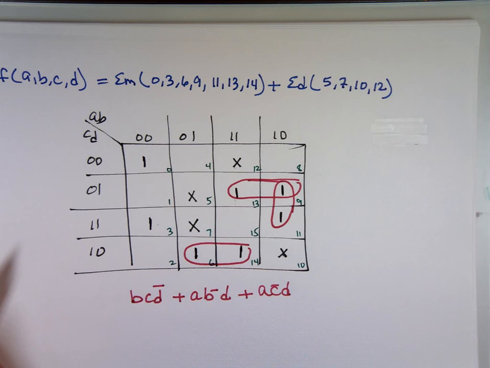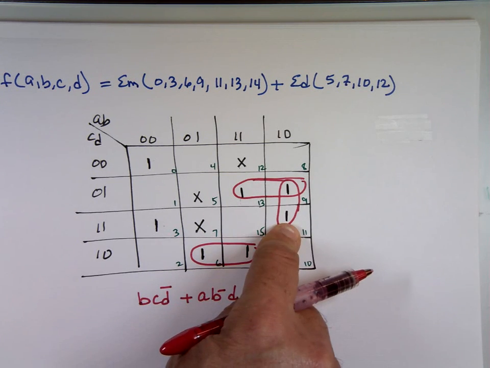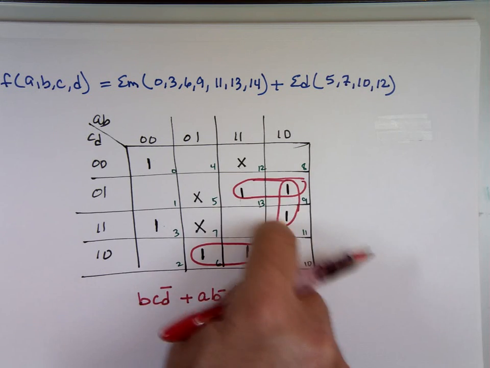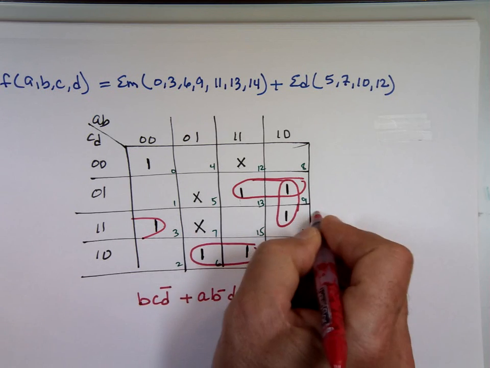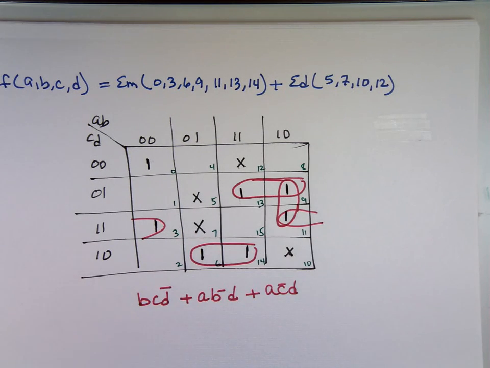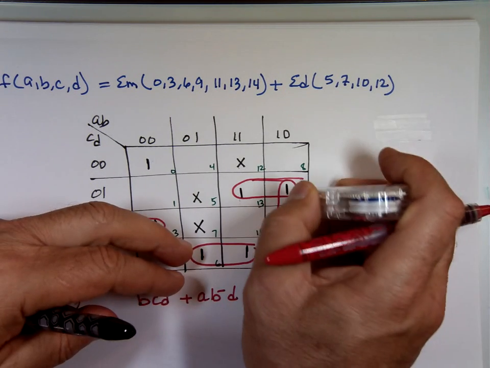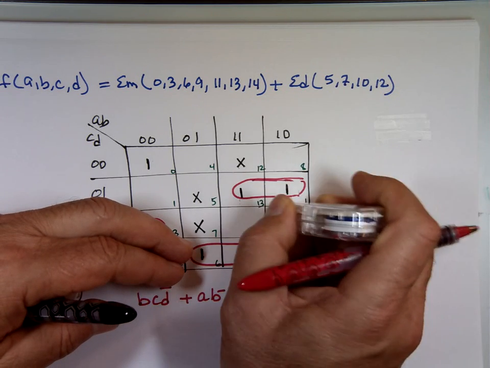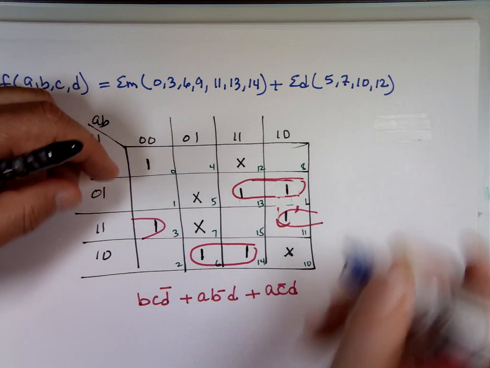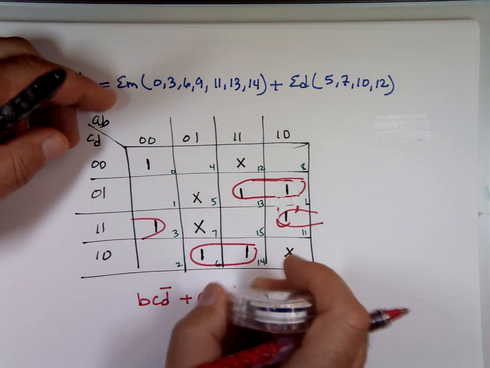Guess what? I just realized something. 11. I don't need this one. This one here? That term? Why? Because I can take this one with that one. So reading it that way, that was an extra piece. I don't need it. So A, B, not D is gone, right? That's, yep, I don't need that piece. What was that? A, B, not. So this one is gone.